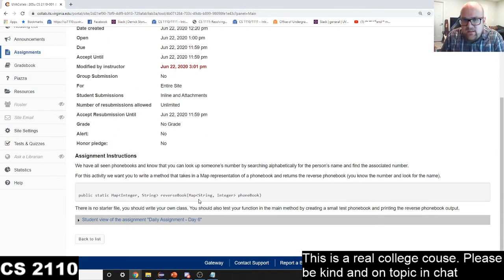And you simply need to take in a map and effectively reverse it. So if it says something like Steve has the phone number 8675309, then you want a map that says key 8675309 maps to the string Steve.